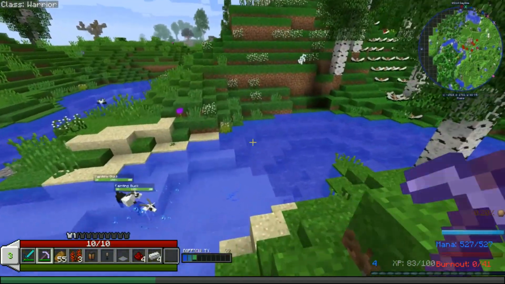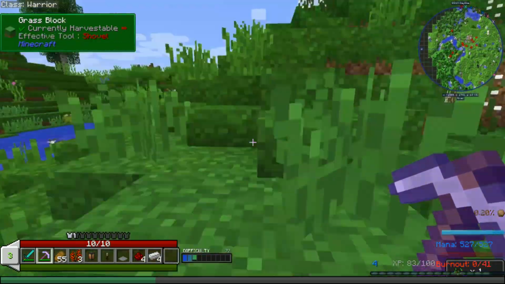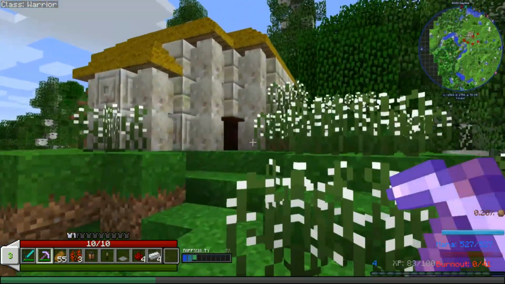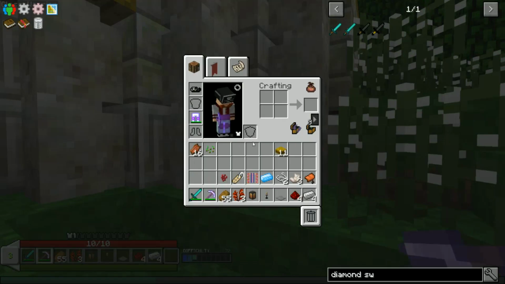All right, so here we go. Now we're going to go do this exciting thing, guys. Like I said, I don't know what this is, but it looks cool. I've never seen this structure before. This could be tight, dude. This could be tight. All right, what do we got here? We got some kind of framed piece of wood here. Do I have an axe?